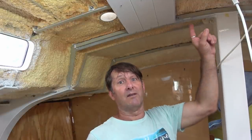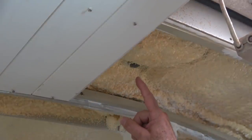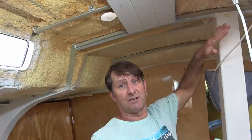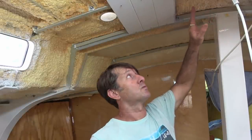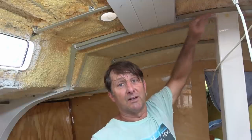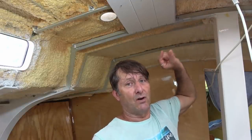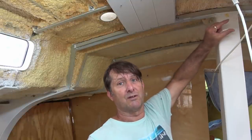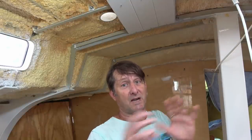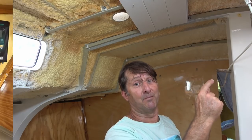I already have, you might be able to see here, this bit of pipe coming down through the deck into the saloon area. So the cables will be able to come down through there and then along this heavy mast beam. And on this side of the beam, I'll just have a nice section that'll conceal those cables, but that I'll be able to take apart, and it will give me easy access to getting at them.